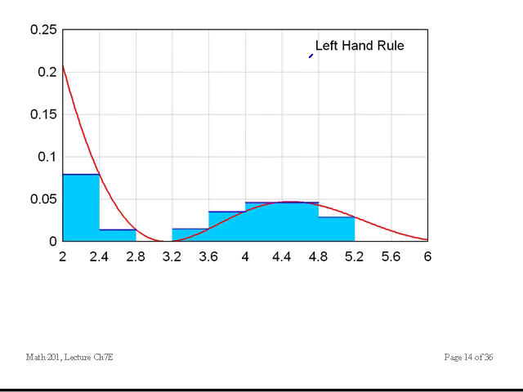And here, I've been consistently dyslexic, is the right-hand rule. So again, the size of the mesh, 0.4, and the height of the rectangle is determined by the value of the function at the right-hand side. Here, I would go over to this one and use that to create the rectangle.